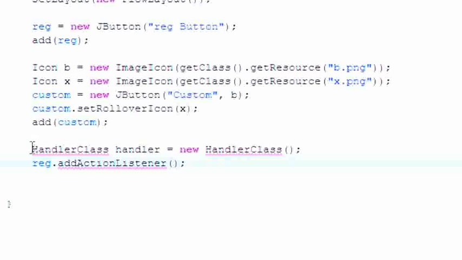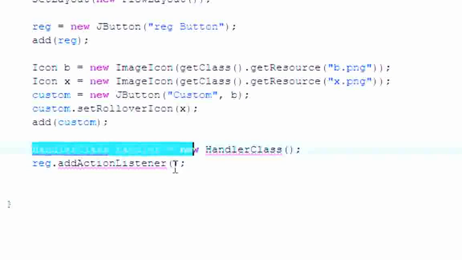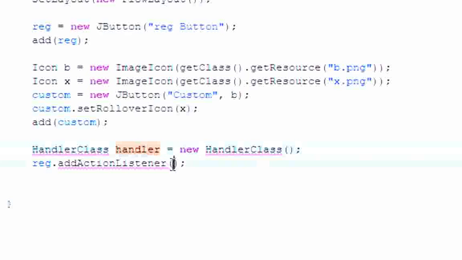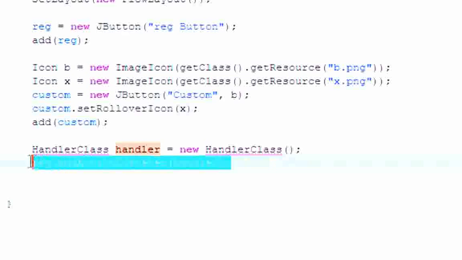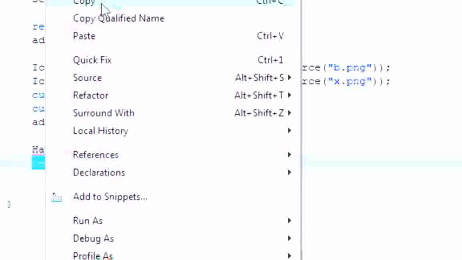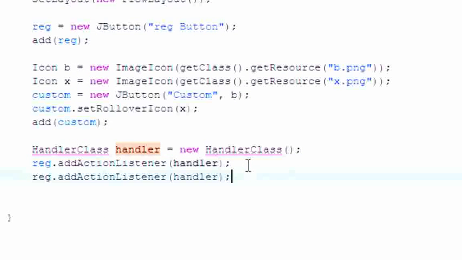That's why we needed to create an object before we created that class. Handler, and let's add the same thing to our other button, which is named custom. There we go, right there.